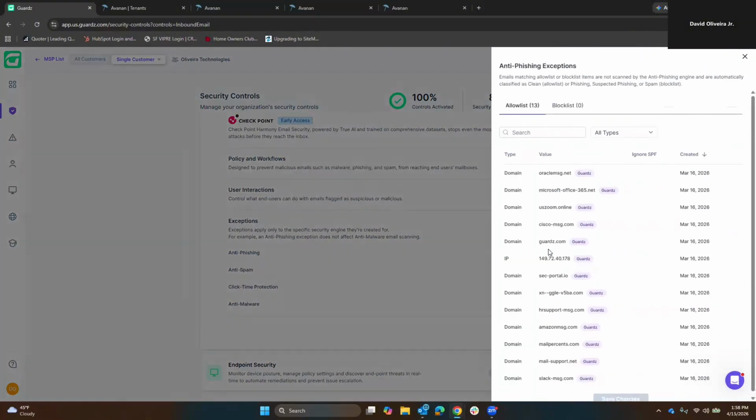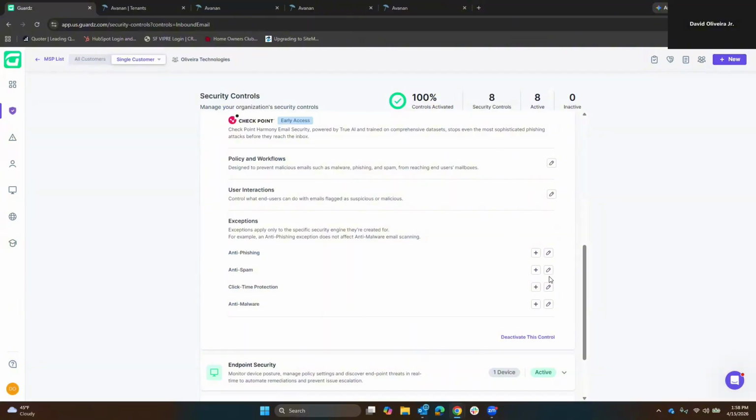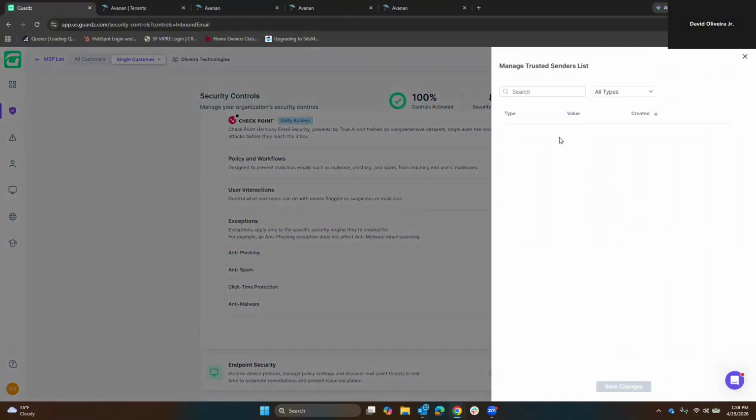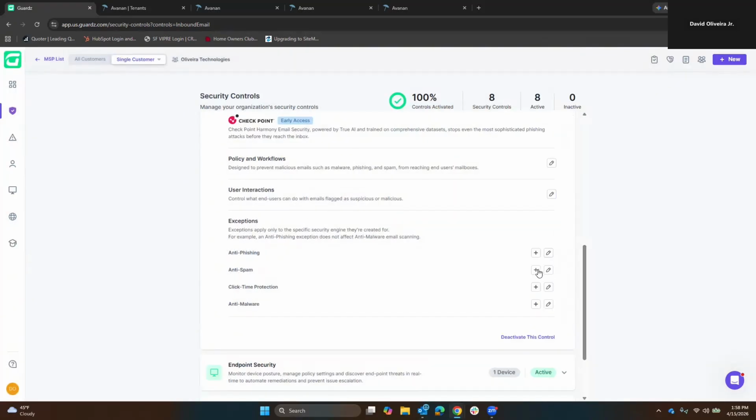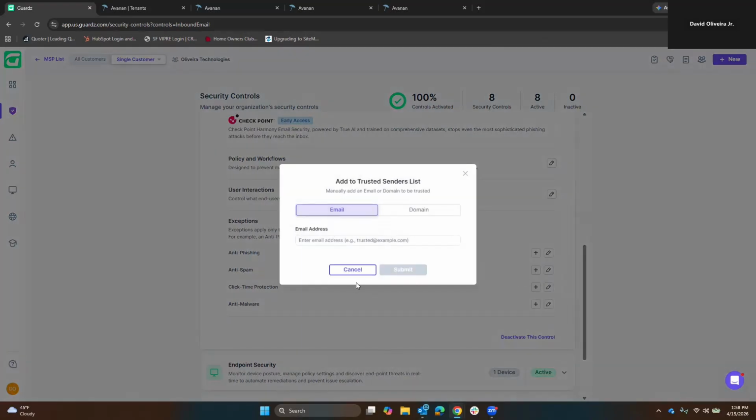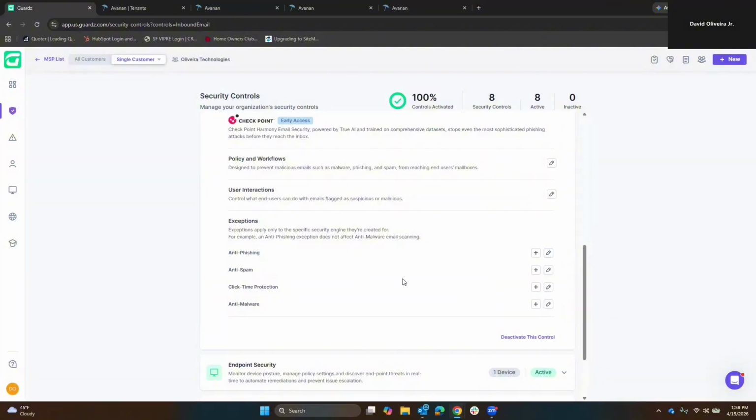This also has a training platform in here and a phishing platform, so it automatically loaded those into the anti-phishing exceptions. And of course, if you wanted to block people or allow people, you could do that here as well, and add some folks here by domain or IP. So good stuff. Same goes with the other two down there.